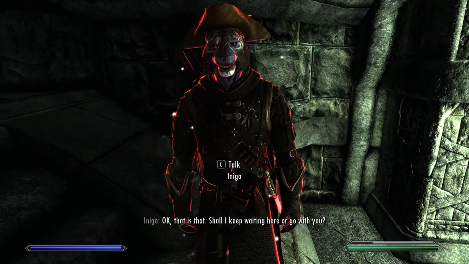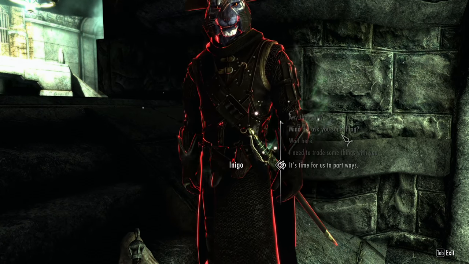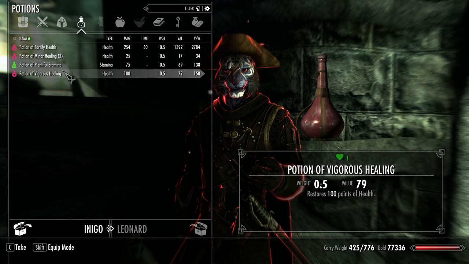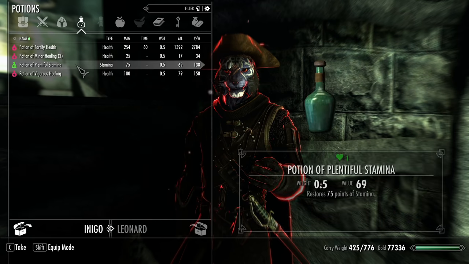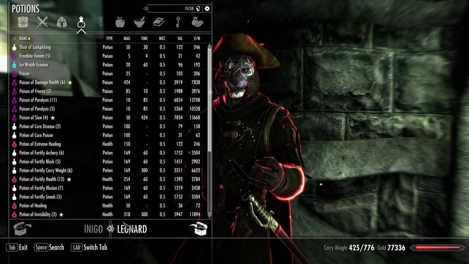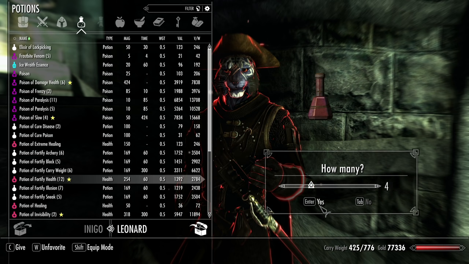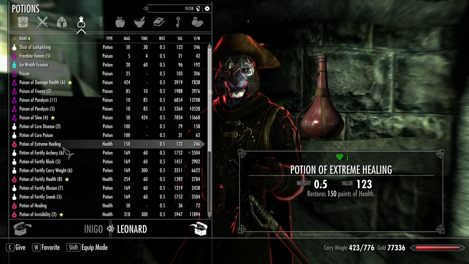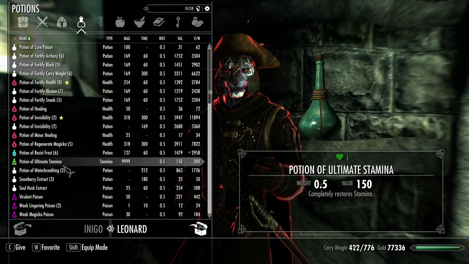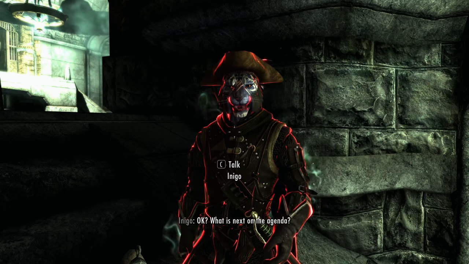Shall I keep waiting here or go on with you? Definitely go, go. Are you? Yes, my friend. Just, I saw you take a potion. That was really good. Give me best equipment. Yeah? Yes, definitely. Whatever it takes. I don't know which ones I've got. Oh, no, you took one of the ones I made, didn't you? I think you had more than that. Okay, that's good. I don't actually have a huge number of them, but to tell you what, here, you have some just in case. I'm also going to give you the extreme healing because I definitely don't need those. And the stamina. Yeah. Okay. What is next on the agenda?